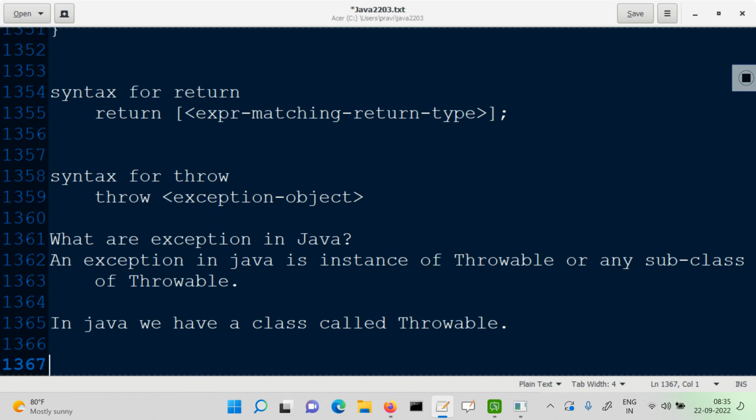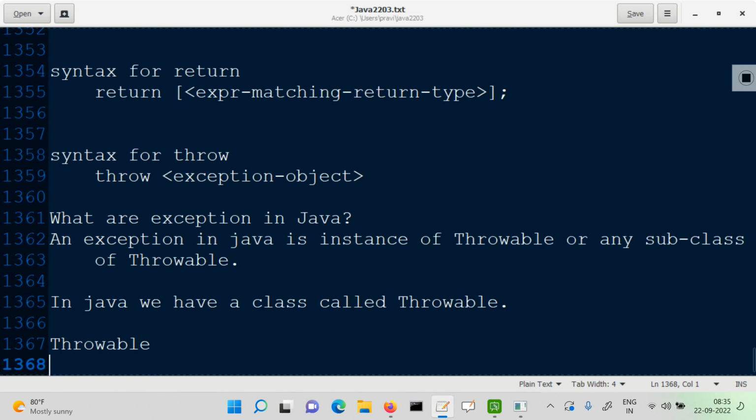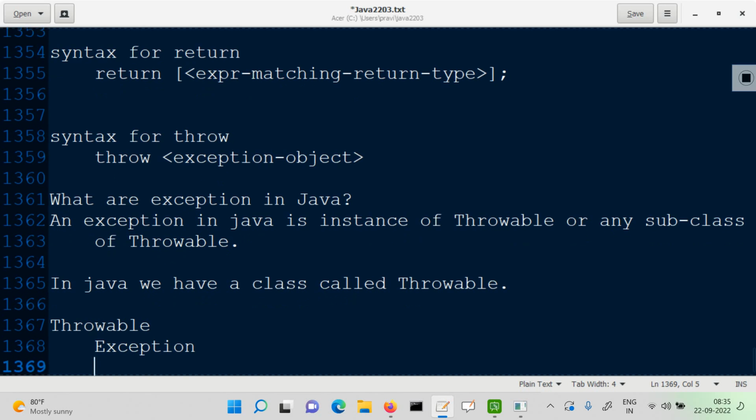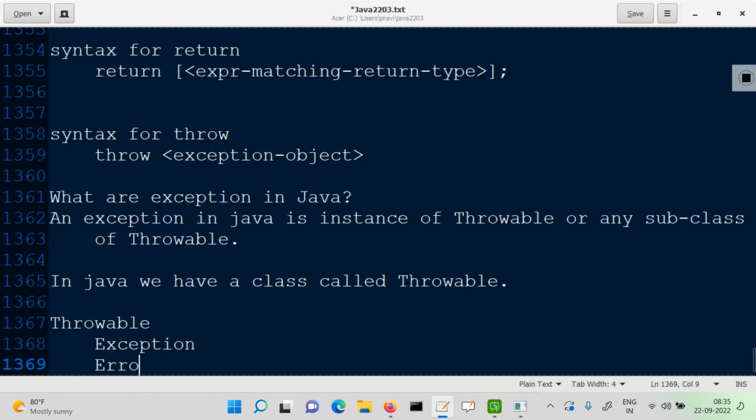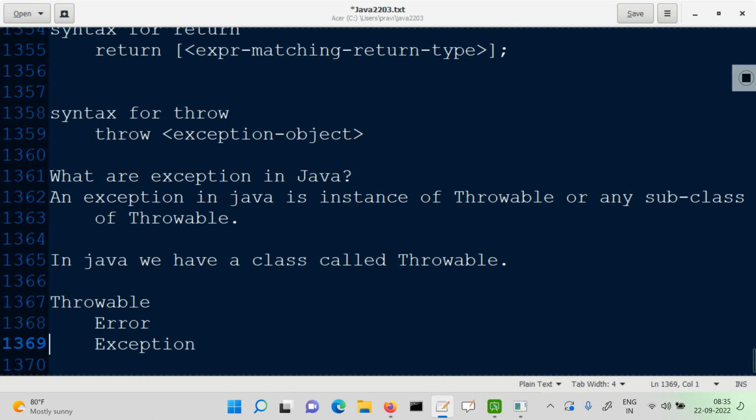Yes, object class is the super class for throwable, but under throwable class, let me put the subclasses. You have a subclass called exception. There is another subclass called error.